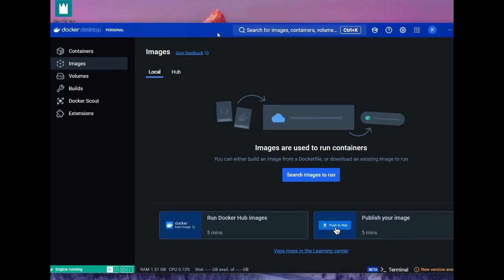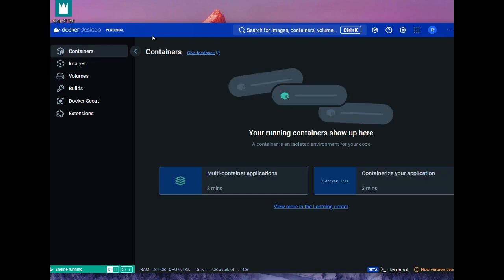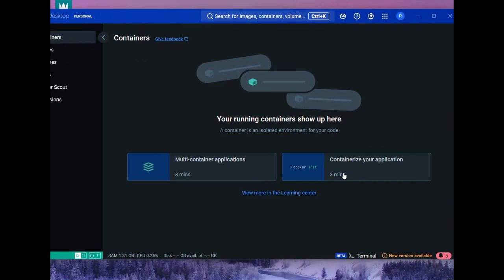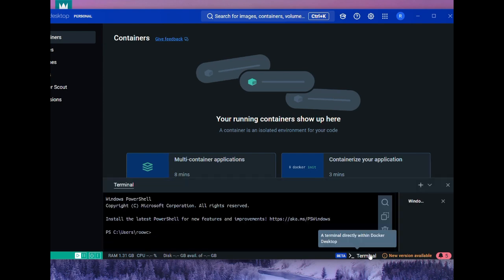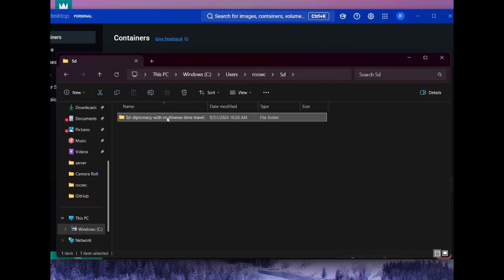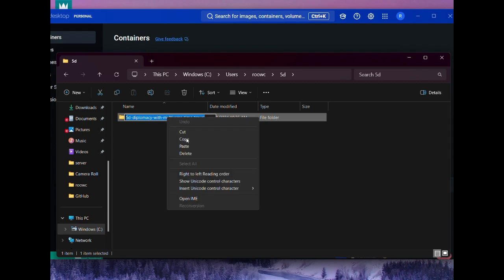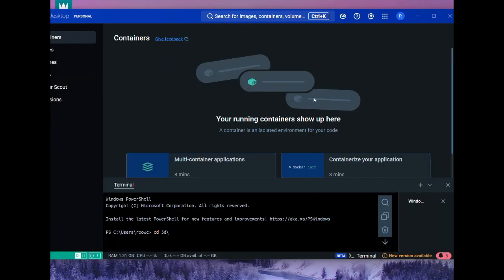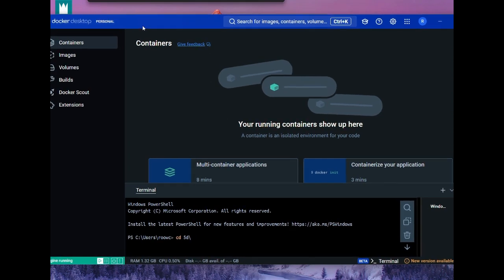Alrighty. Go to containers. It'll actually open up two containers. Anyways, we want to go to the terminal, and we want to go cd, whatever you named your file, backslash, copy the file name, paste it.